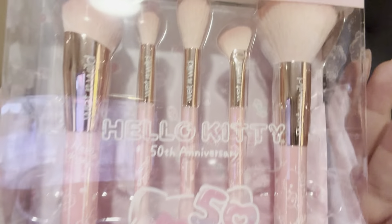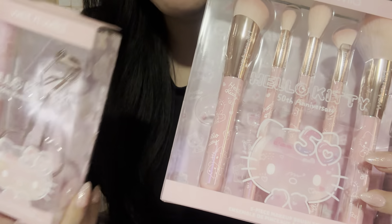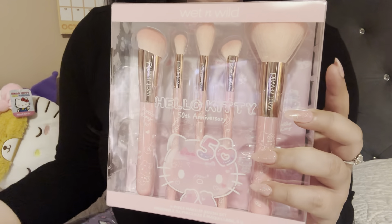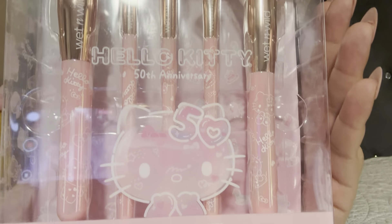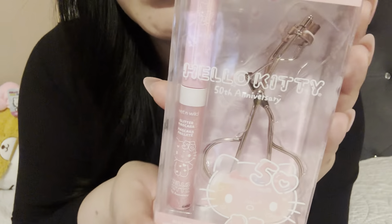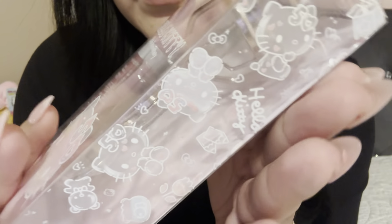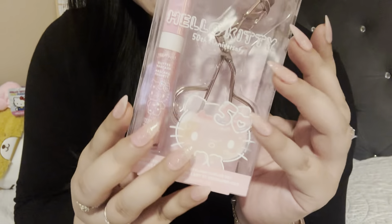First, the things that don't fit: the makeup brushes — look how cute they are — and the eyelash curler. These do not fit in the bag right now, but obviously once they're out of the packaging, they will. I wanted to leave everything in packaging so I could show you. The packaging is so great — I think it's adorable.